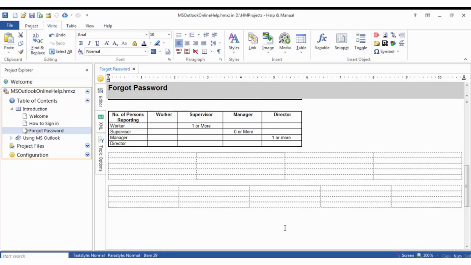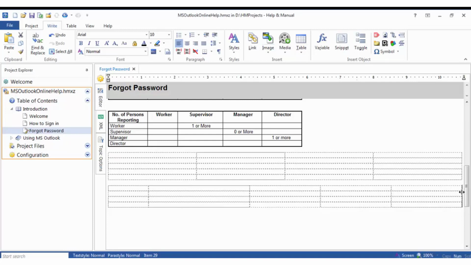Once the table has been inserted, we could increase or decrease the size of the table. We could increase or decrease the size of the columns and the rows of the table. To do this, position the mouse over the lines of the table, vertical or horizontal, till your mouse turns to a handle, as can be seen in the video. Once you lock on a handle, simply drag it to increase or decrease column and row spacing.